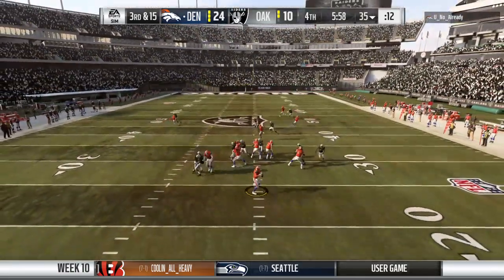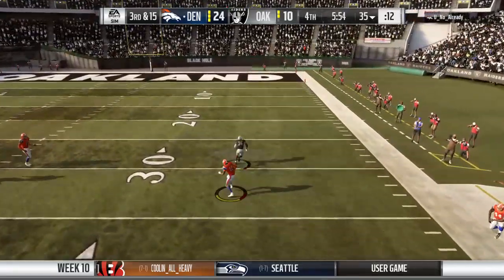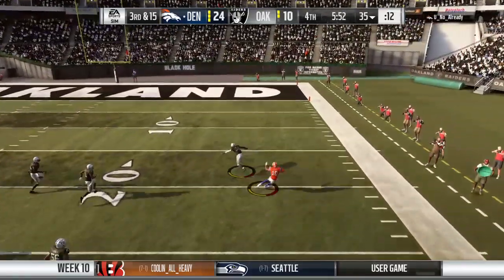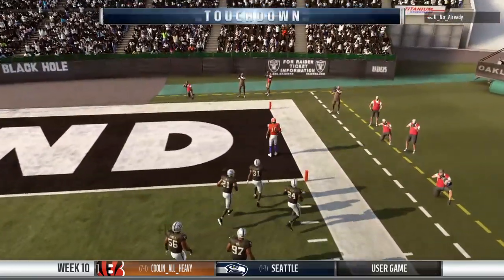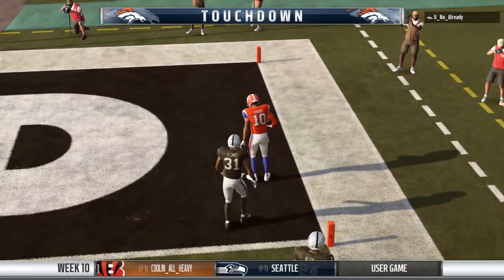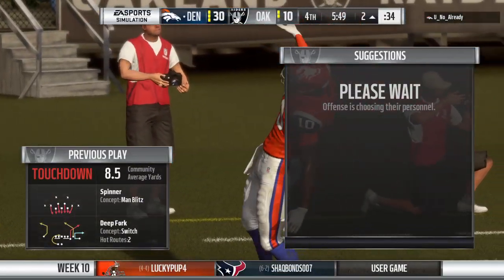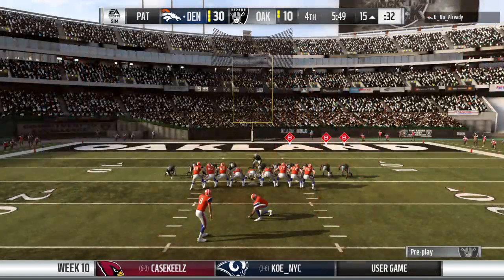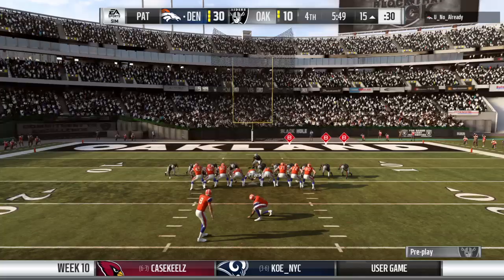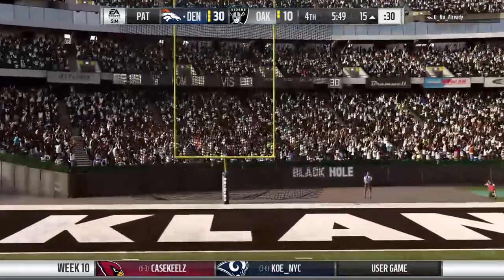Keenum going to throw. Got a man. He finds Sanders, and all the way home for a Broncos score. Emmanuel Sanders, his 2nd touchdown of the afternoon. And the Broncos will add on to their lead. They were still throwing with a comfortable lead here late, and now that lead is even more comfortable.